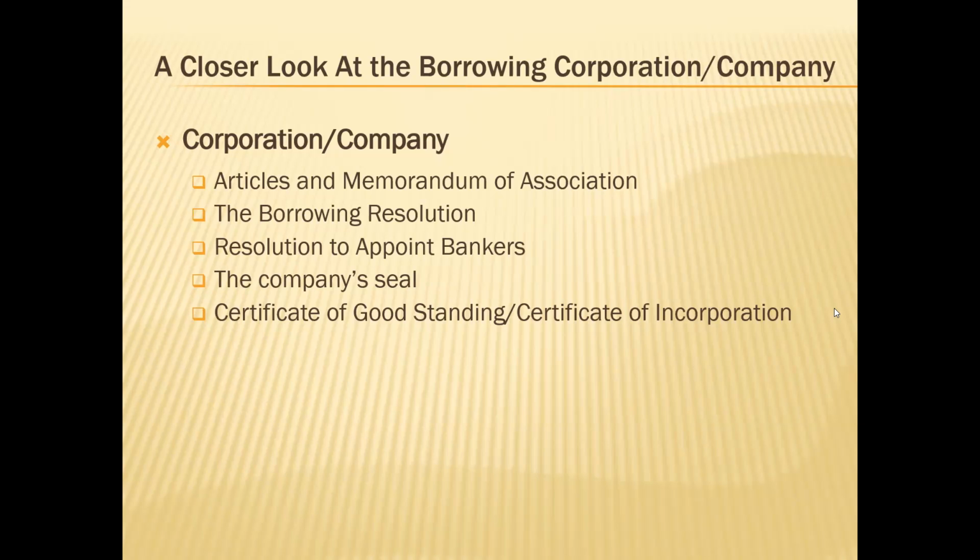So if a company comes to you to borrow, the first thing you want to do is look at the articles and memorandum of association, or at least a copy of it, a good copy of it. And if they cannot borrow, then there's no need to entertain the loan application, because they cannot borrow, right? The borrowing resolution comes when you have decided as a lender that you're going to lend this company. And so they need to do a borrowing resolution to say that the company has agreed to borrow from, Glen Knowledge Bank or Biff's Bank, whatever it is, okay?